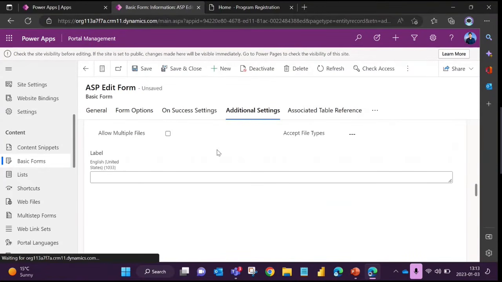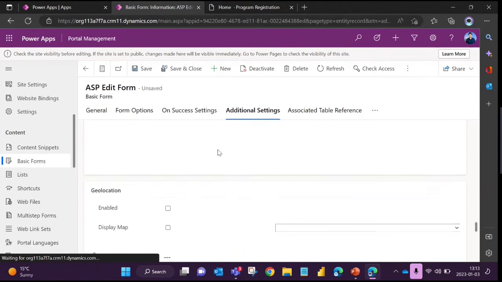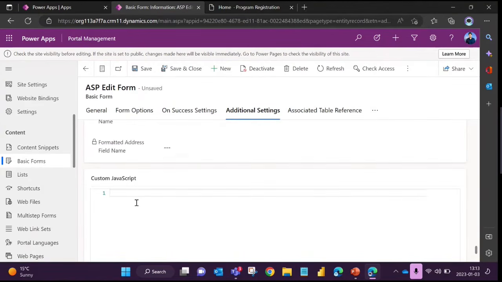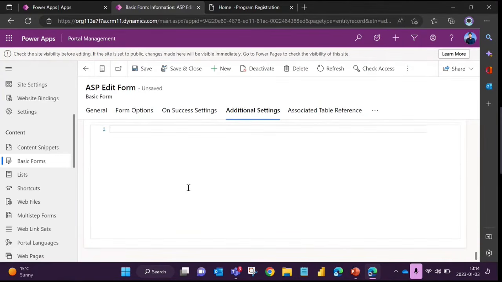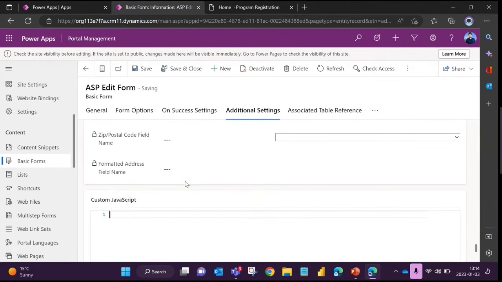So if I go here, there is an option called custom JavaScript. At the form level also, you can write your script, same like the web pages. It's a DOM supported script. I just wanted to highlight that the JavaScript you write in Microsoft Dataverse in the model-driven app, which supports the XRM model, is not supported on the portal.